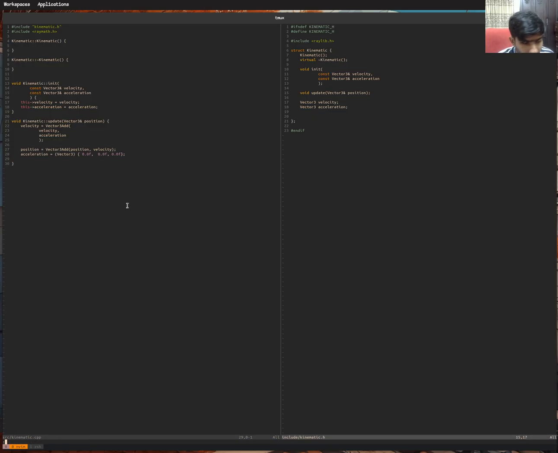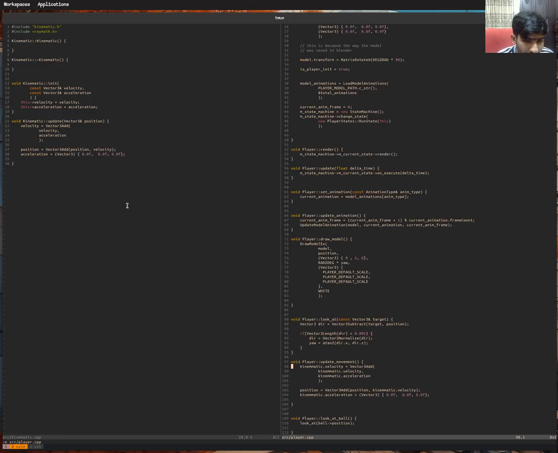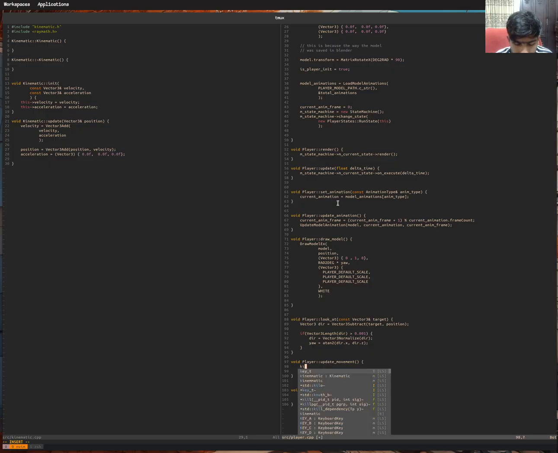Let's go to the player. I think what will happen is, I don't think just kinematic update would do. Is it like that? If I check my original source, what I have done, yeah, I've just used that instead of all this. What I'm going to do is kinematic dot update, give it the position.